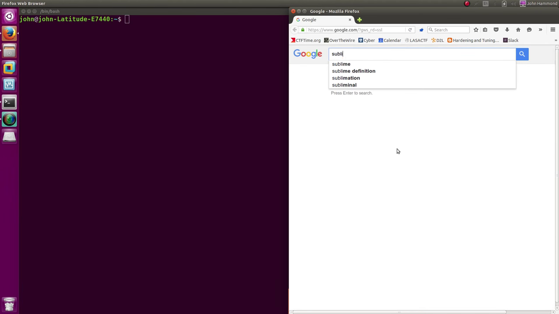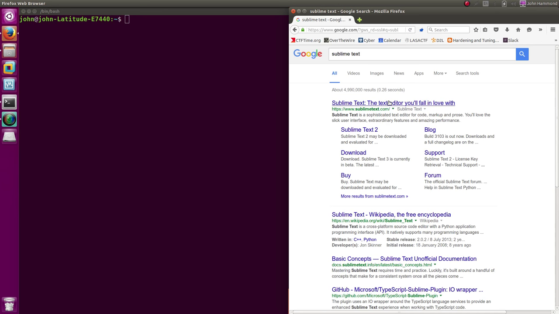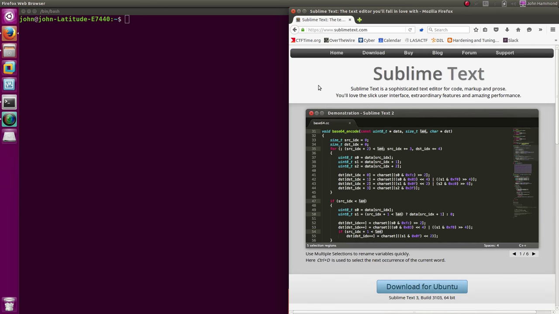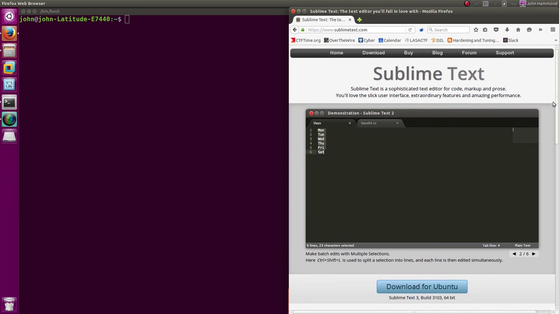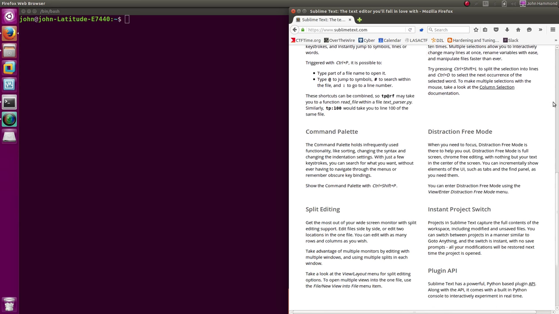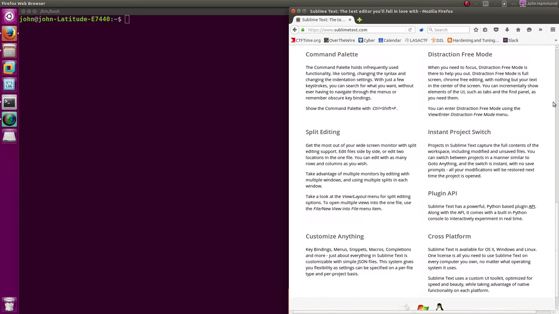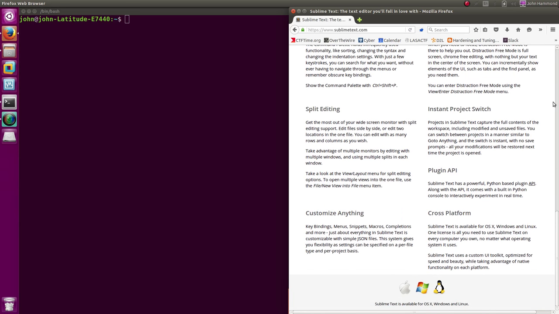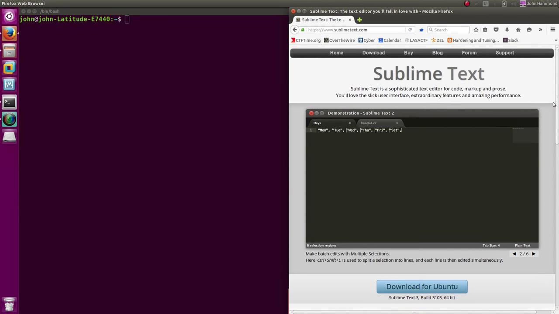So if you have not heard of Sublime Text, it is one awesome text editor that I use daily, and it's pretty fantastic for programming, really just about anything when you're editing text and manipulating stuff on your computer. So Sublime Text is awesome. It's cross-platform. It has a bunch of awesome features. It's really, really cool. It's just what I recommend, and I think you will fall in love with it as we go through more.